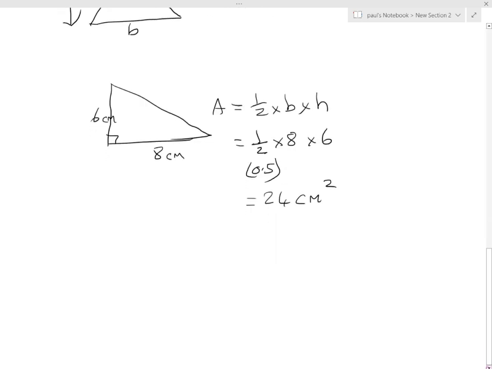Right. Now, one thing that can catch you out, that lots of people do. Once you've learned it, it's okay. So what we're going to do is we're going to have the vertical height as 16 millimeters. And this is going to be 2 centimeters.